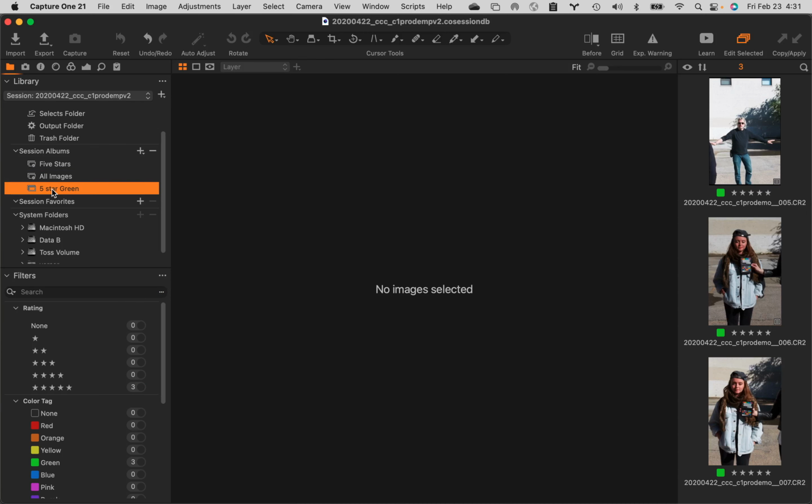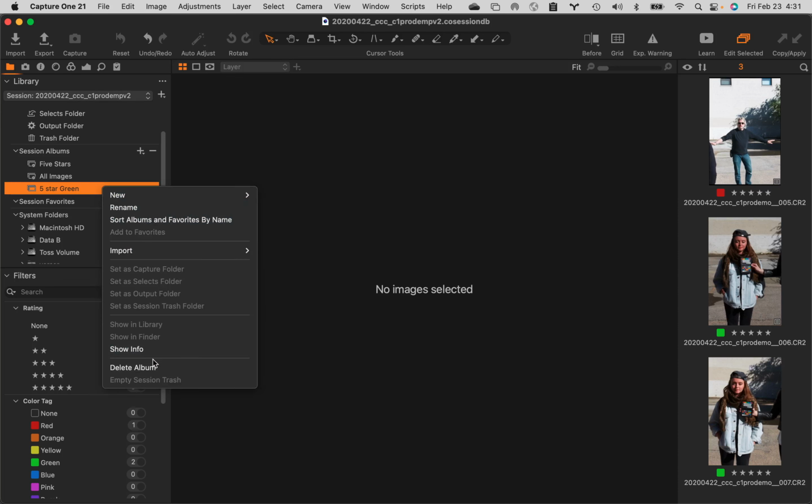And now when I take a look at my 5-star green, here are all of my images. If I then change this first image right here from green to red, it's actually showing me that it's still 5-star in spite of the fact that it is no longer satisfying this criteria. So I'm going to get rid of this smart album and make sure it got made correctly.